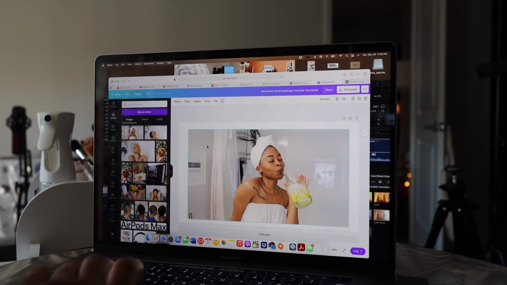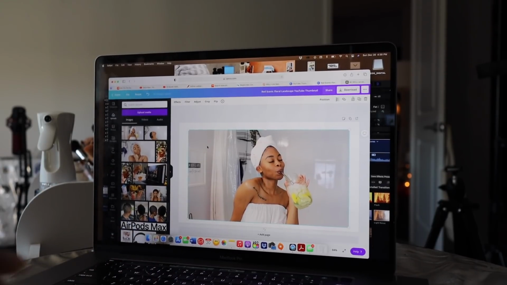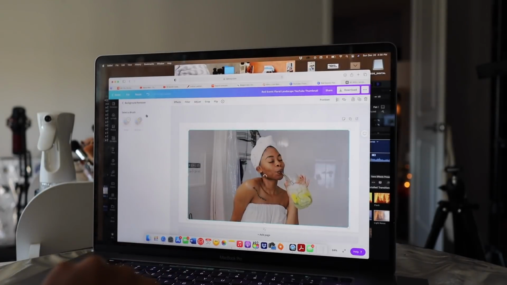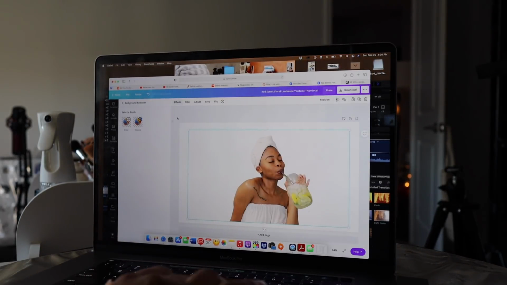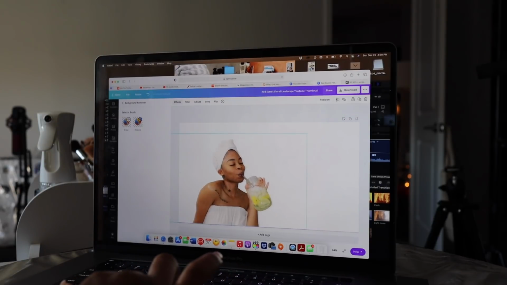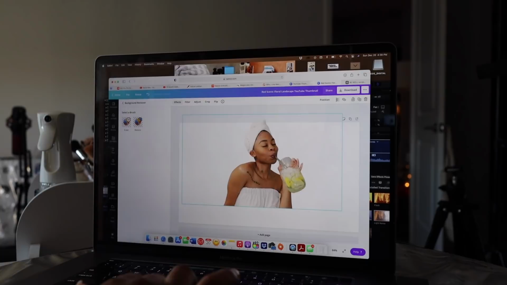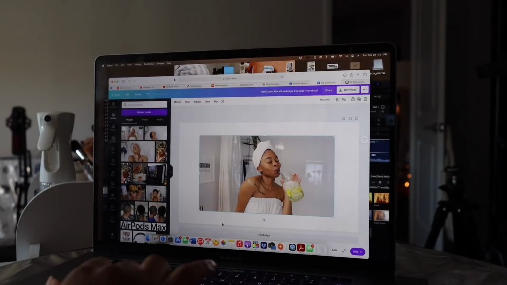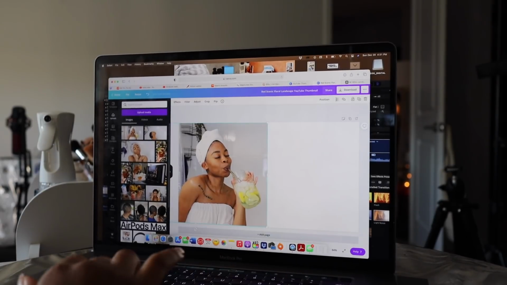Something else I really like in Canva that is really helpful is if, let's say I wanted to clear out the background and make this photo transparent or by itself, I could go to effects and go to background remover, give it a couple seconds to do its magic. And you can see it makes the photo transparent. So I use this little tool a lot in my thumbnails. Probably not gonna use it on that one though. I think I'm gonna actually keep this photo as is. And I don't really have a method for this. I just kind of do what I think looks good.